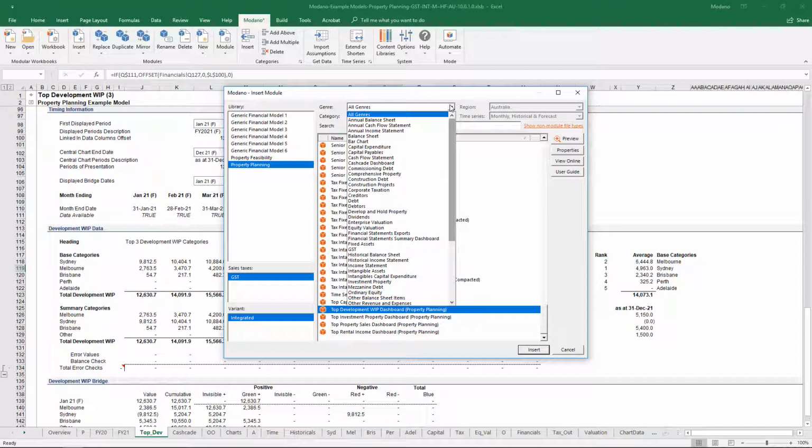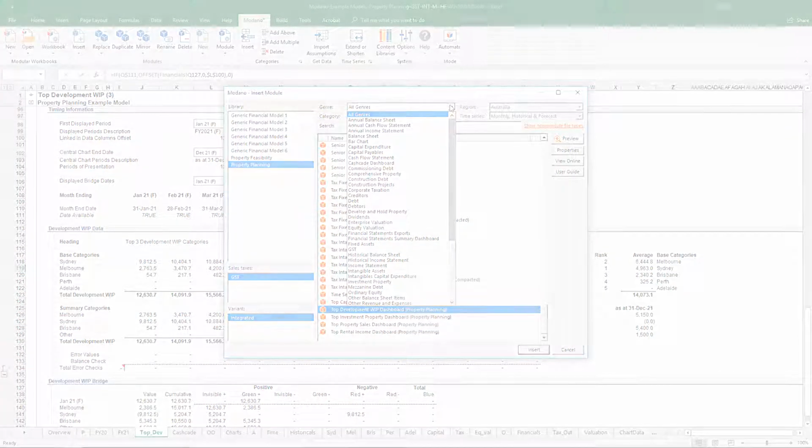We also have a huge library, kind of a back catalogue sitting on our server. So if you've got anything you're looking for, then definitely send through a support query, because often we'll have something that we'll be able to ping across to you, and you can literally just insert straight into your model. So that's it. That's the current universe of the property planning modules.